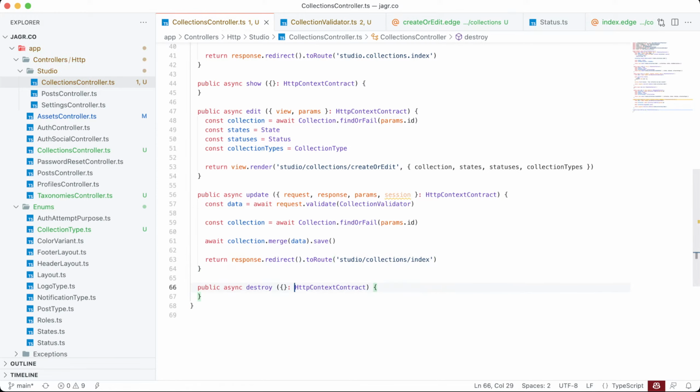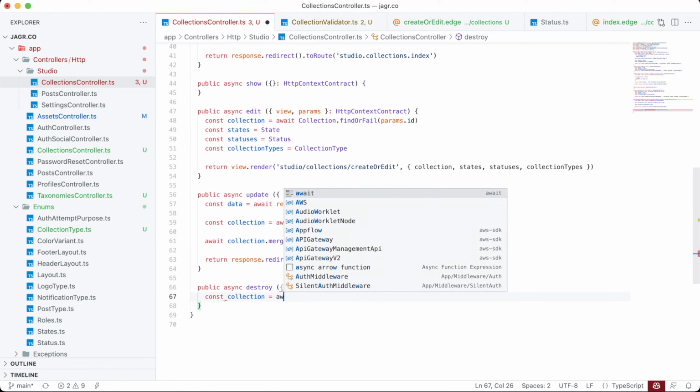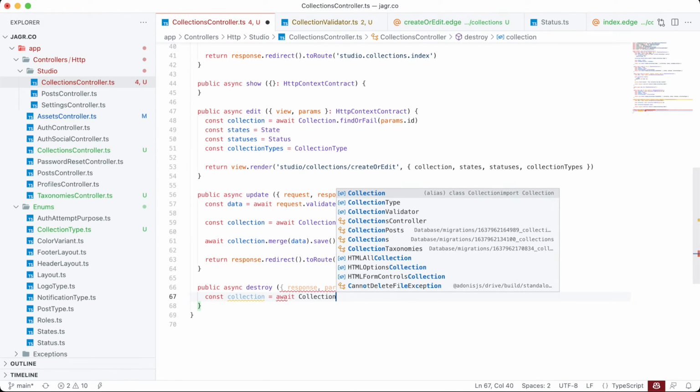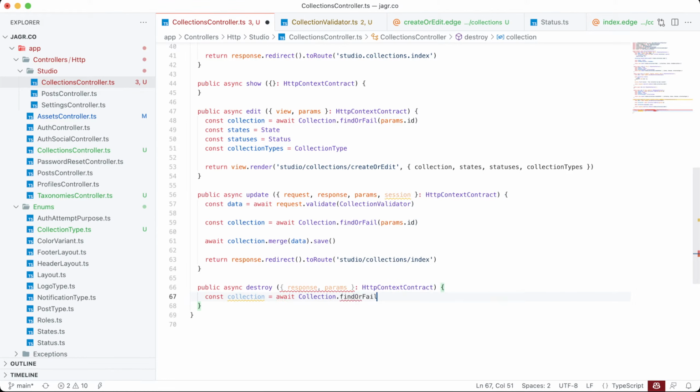Okay, and then we can go ahead, and while we're here, let's do destroy. No, we won't need request at all. We just need response and params. So const collection equals await collection.find or fail params.id.